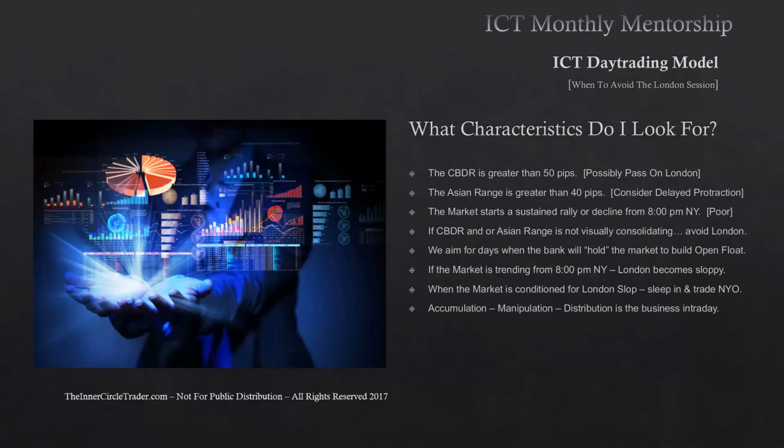We know what they're doing, or most likely doing, when we have these narrow consolidation ranges between the central bank dealers range and the Asia range, when we have a daily bias, when we know where the draw is on the daily chart. Where is price going to be drawn to? Is it going to be moving up to a premium, or is it going to be moving down to a discount? We know that for our directional bias. Having that, applying it to our London session, if we can find the standard normal protraction profile or the delayed profile in that direction of the day, we've got it licked. But you still can have losses.